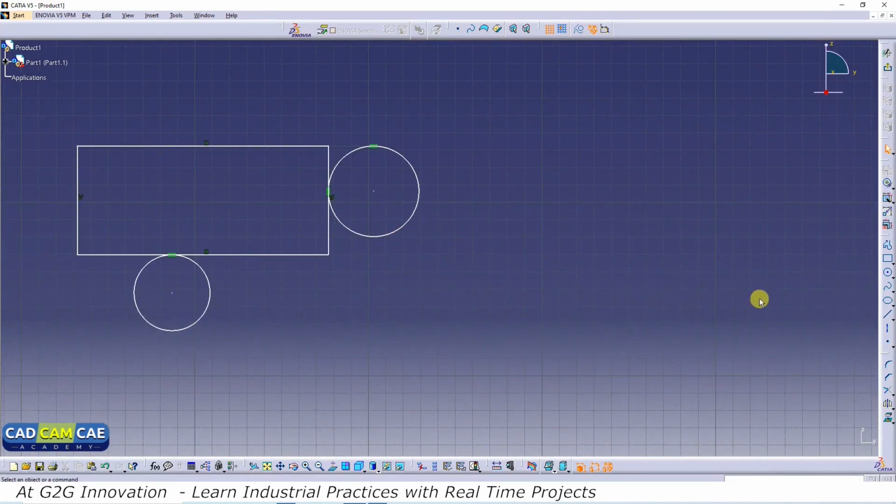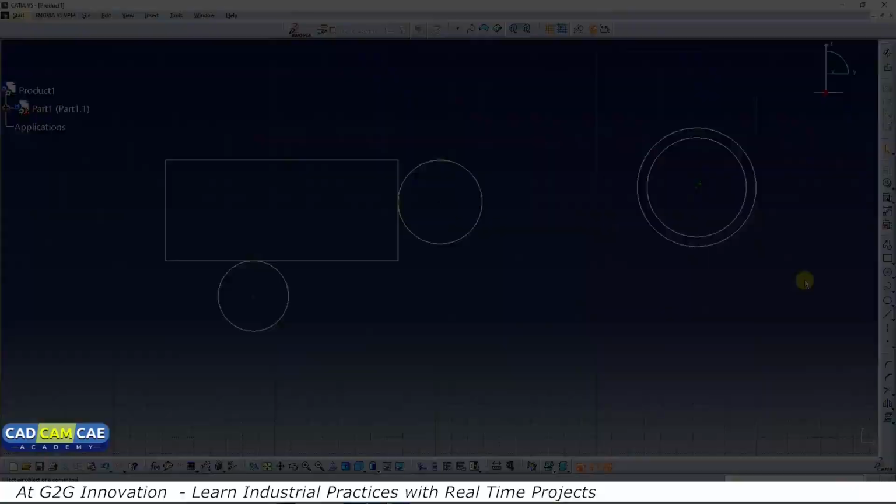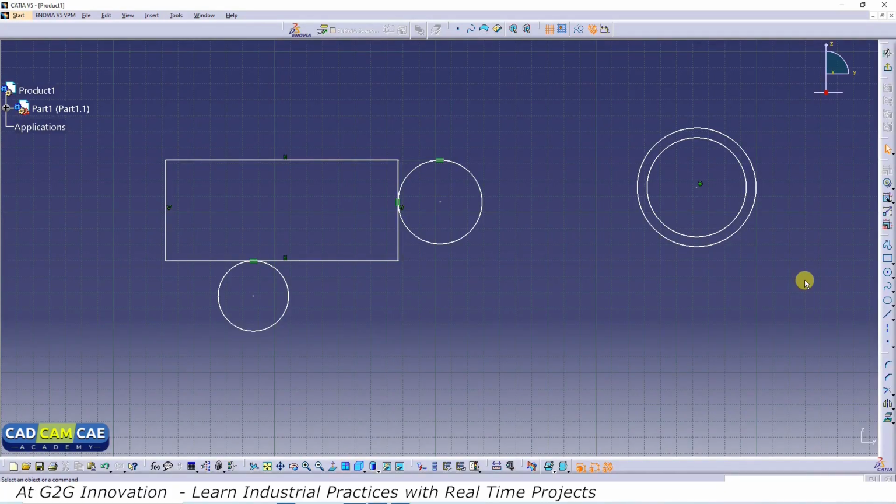Now let's try one more example. In this case, we will try to use this Contact Constraint for 2 circles. So let's select Contact Constraint, select the circle and select the second circle. In this case, the second circle has moved inside the first circle and the center point of both the circle has become common. Let's take one more example. Let's try to constrain a line.